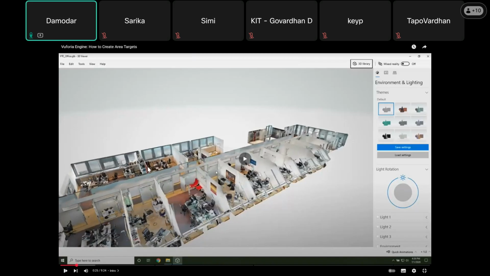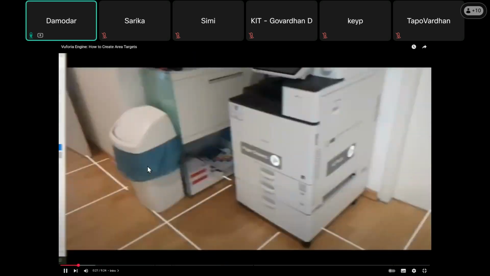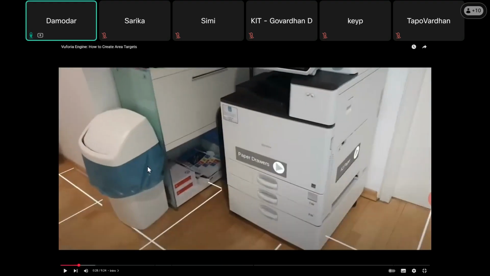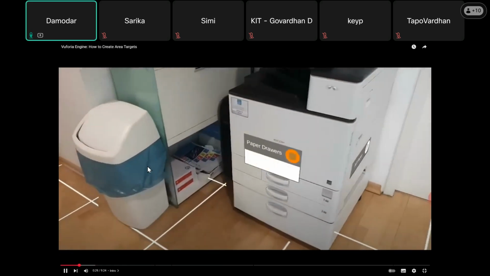So just for example, take this demo. You see, they can scan any area in the office. Somebody is scanning the Xerox, the photocopying machine. So what can we display there? We can display one video, how to replace the paper, how to operate the machine. Anyone can go and scan this area. They can see the video and operate the machine. Instead of reading the manuals, instead of asking someone else, they can use the application, scan the area. This is what we developed already. They can see the video and work on it.